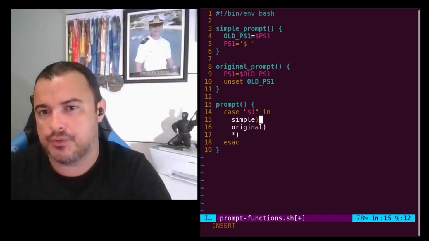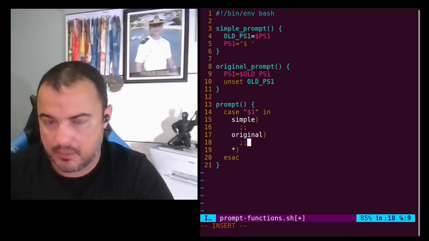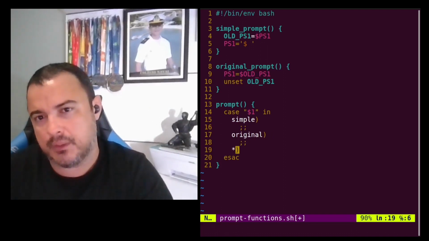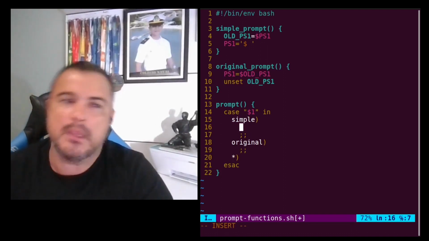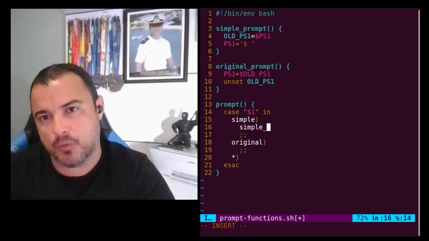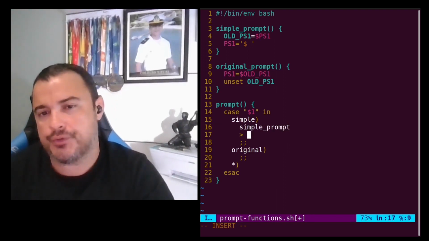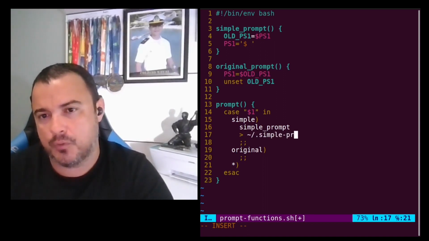In case the argument is simple, I will invoke the simple prompt function and also create a file called simple prompt inside my home directory.